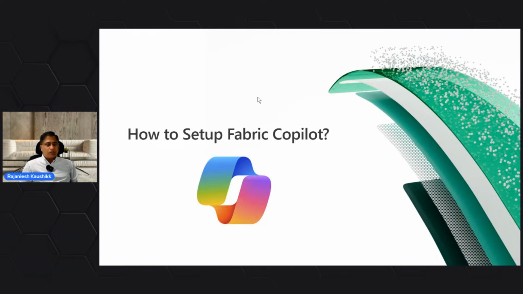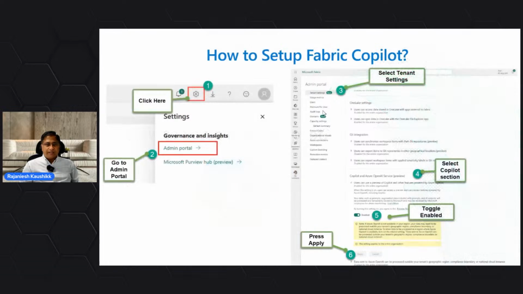Like if you want to develop an ETL pipeline, or develop data science code, or query the SQL server and SQL workloads, or write a Spark job, all these capabilities you can use out of the box without knowing the technology in depth, because Fabric Copilot writes the code for you, right? So let's understand how to set up Fabric Copilot.